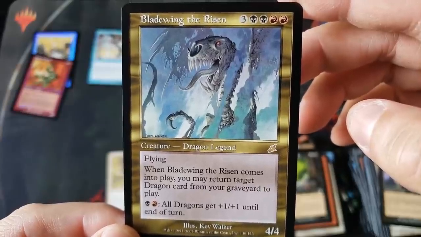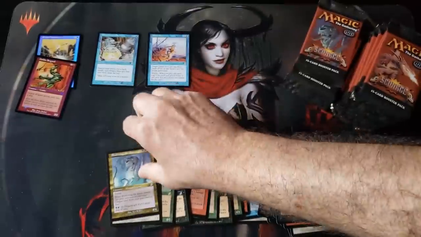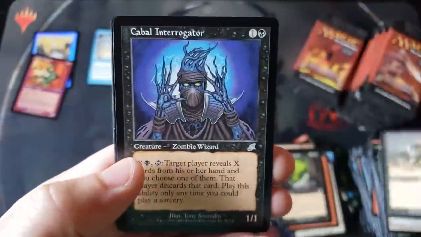Dude, look at Blade Wing the Risen. It's like Jurassic Park playing backgammon. Dude, that's an epic looking card. I know, flipping ridiculous casting cost for what it does, but still. It's really cool, man. I really like the innovation.